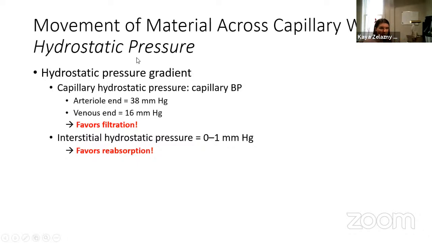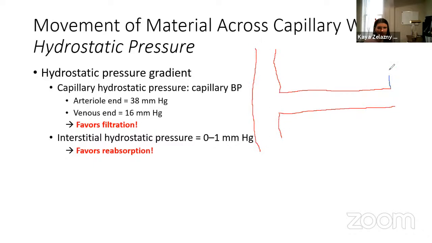So thinking about the hydrostatic pressure, we actually know some specific numbers that basically remain the same when we're thinking about capillaries. Okay. So here we have our values. So we're going to start actually thinking about some of the math, right? So when we have our capillary, on the end attached to the arteriole, so forget about meta-arterioles for a second. We're just going to do a little diagram where we have an arteriole on one end, and we're going to have our vein on the other end. Our venule is here. Okay. I'll make this part blue. Okay. So there's our capillary.